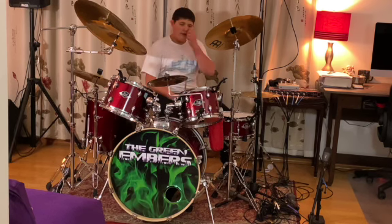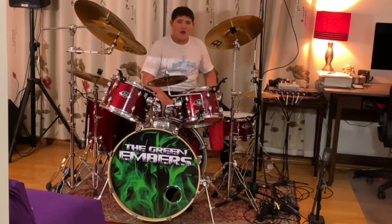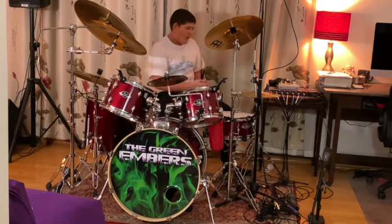So keep in mind that these cymbals are rusting a bit. These sit outside for a long time. It has nothing to do with the cymbal brand. They go outside. They get abused. So, and then finally the hi-hat.